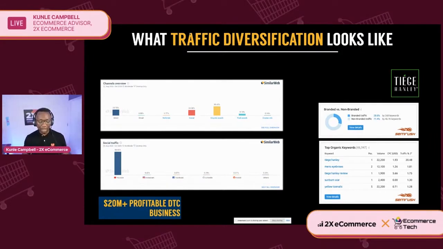If you look at the bottom, they have 98% of social traffic coming from YouTube, as you can imagine. But if you look at the top at their channels, you'd see that 25% of all their traffic is direct. Then there's 39% which is organic, and 24% which is social, and then paid, which interestingly, paid search is about 8%. Where we're trying to get to is when you look at the brand name search on SEMrush, you find that almost 30% is branded, and then another 70% is non-branded. And they're about $20 million in revenue.